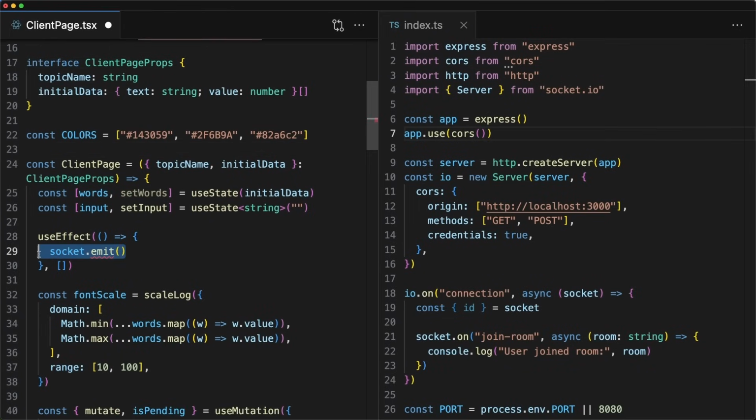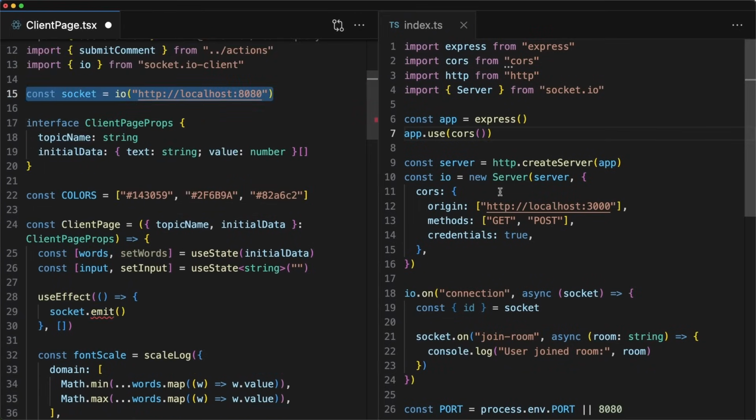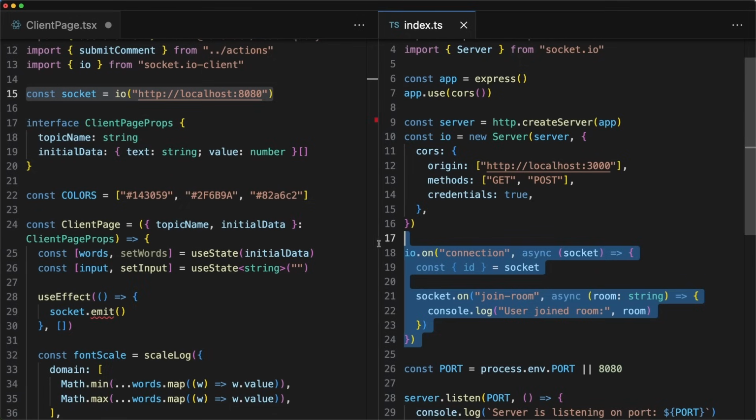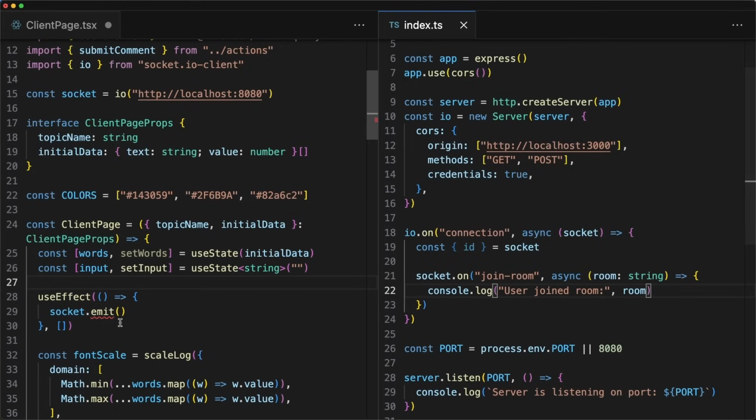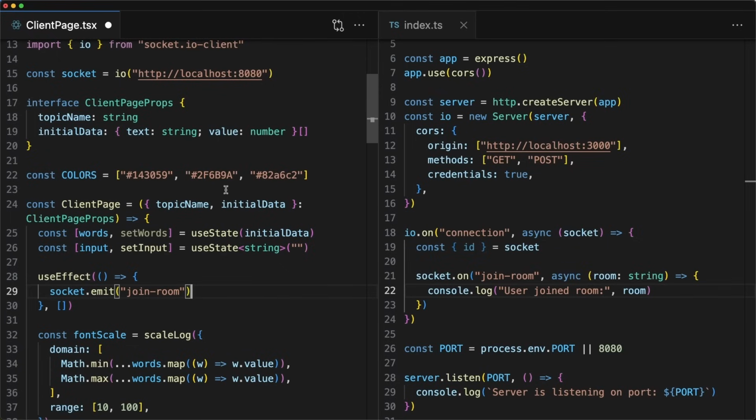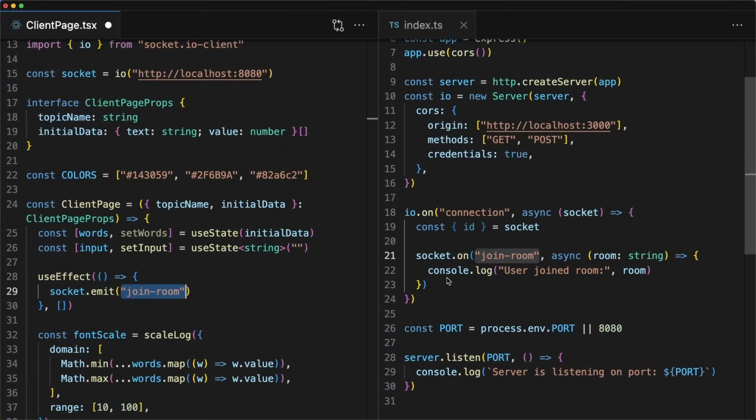So if we connect to our backend server, then we are connected to the IO, right? io.on connection. So we're listening to changes from the front end on the back end. And when we now fire an event on the front end, let's say, for example, socket.emit join-room, because we have a persistent TCP connection open to our backend server, to our WebSocket server, if we trigger an event that matches in name, now we are listening to that same event on the backend, right?